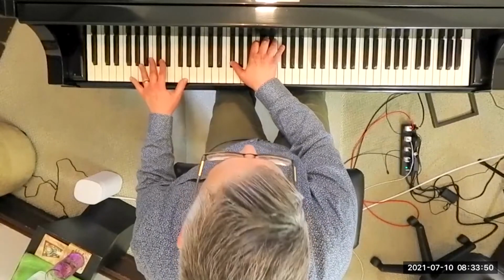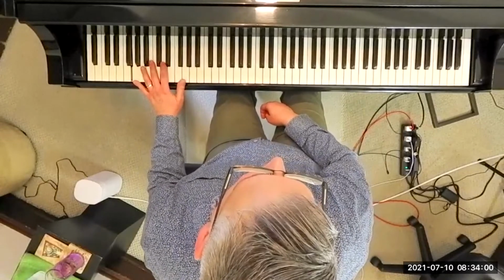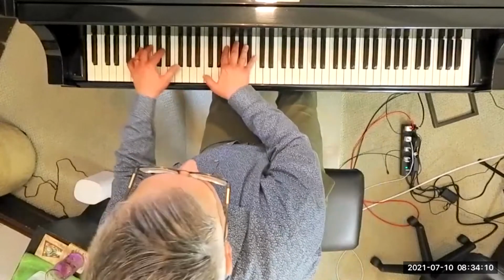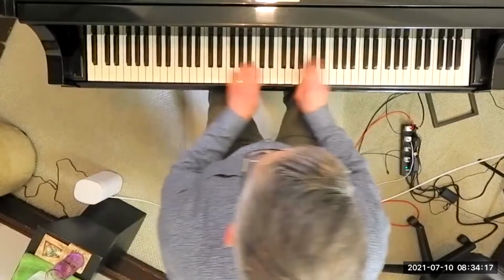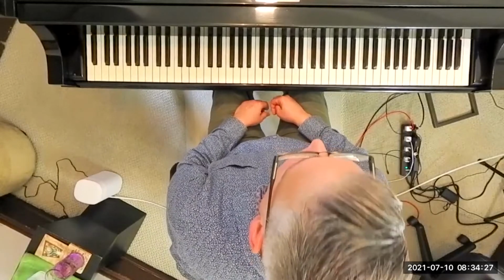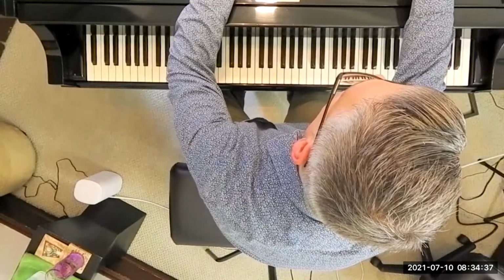Here again, closest note, going into the downbeat of 31. I can play this as an octave, relieving me from the job of getting that right hand so far down there. Here we don't have much option. All of these I would do very standard fingerings, very standard way of playing it. No redistribution. But I think measure 30 is something worth looking at for the concepts of redistribution and of closest note.